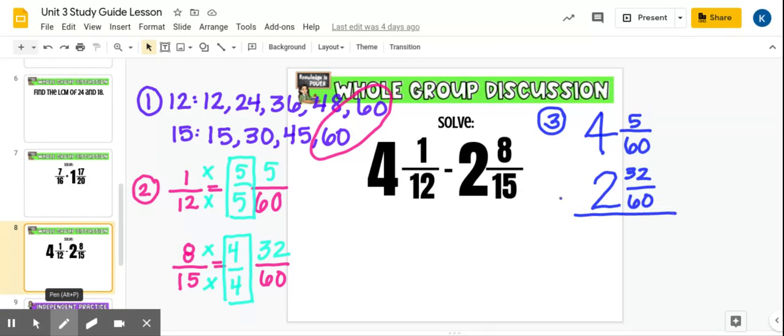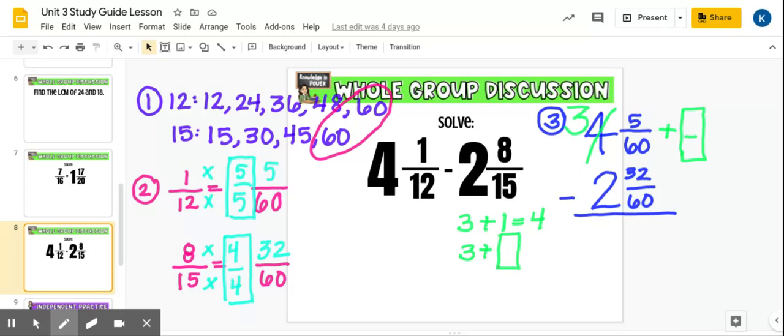Okay, and subtract. Well, we can't do 5 minus 32, so we have to borrow. So this 4 becomes a 3. And then I have to take that 1 and add it here. So I want us to look at this. We can all agree, I think, that 3 plus 1 equals 4. Well, we need a giant 1 here because we're working with fractions to equal 4. Well, in order to figure out what that giant 1 is, we have to pick it. But we can pick whatever we want for the giant 1.